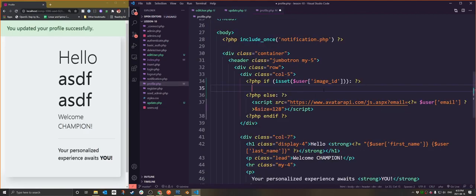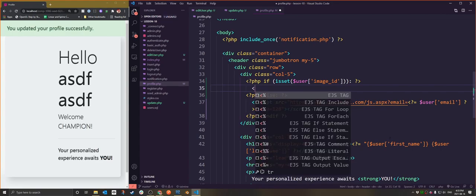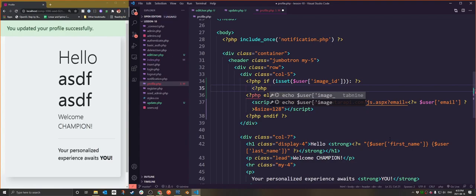So we want to output the image here. We're checking to see if we have the image ID. We would actually need to do a full query here in order to fetch the image. But the good news is it's a single line query anyways, so it's completely irrelevant. So we can do that all in one line, right? We can just simply do $image equals, no, we can't because we would actually need to pull it.